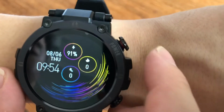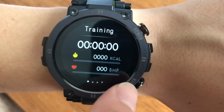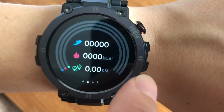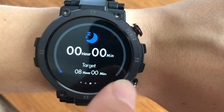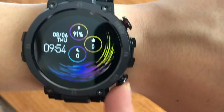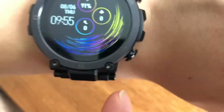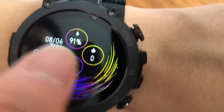So when you go back, swipe, you have the training mode and how many calories you can burn, and your daily walking distance, also the steps you walked, and your sleeping tracker, and then the weather, and then you go back to the screen. So it's a very interesting design we have here. You have the power button here and also the back. You can always go back from the 2 buttons.